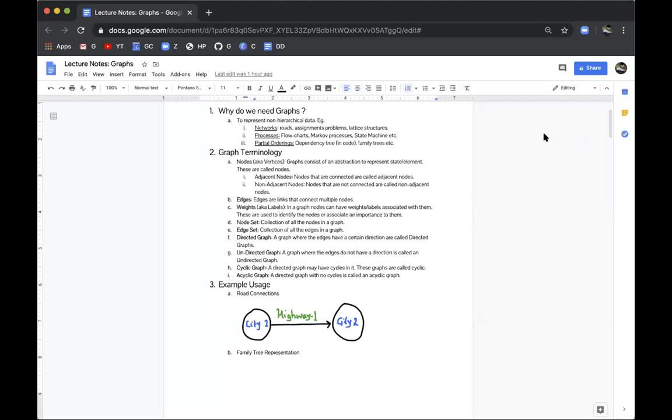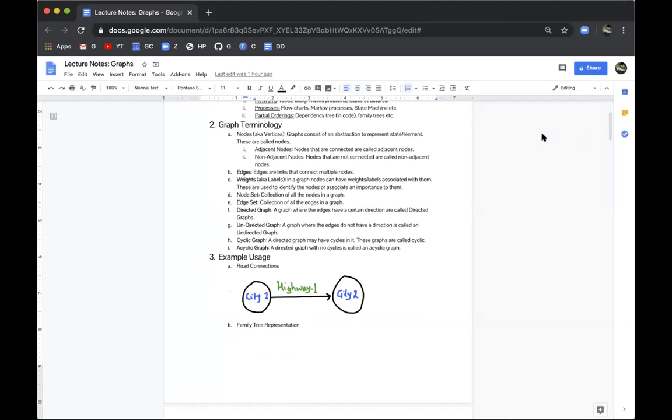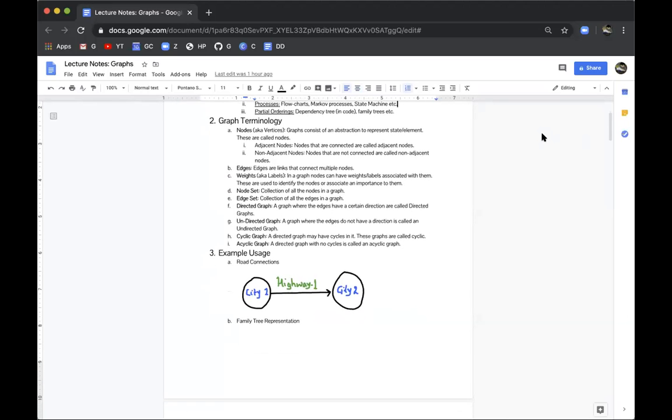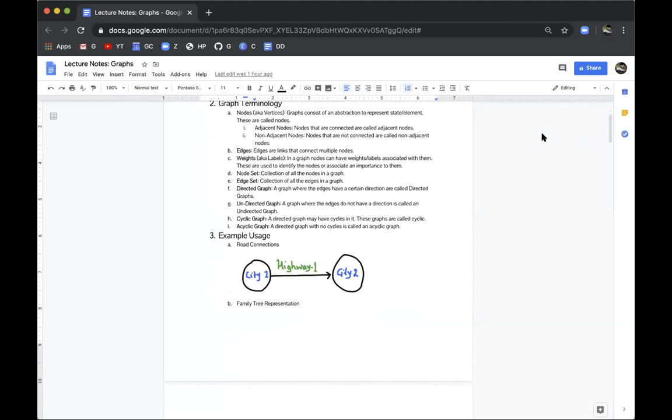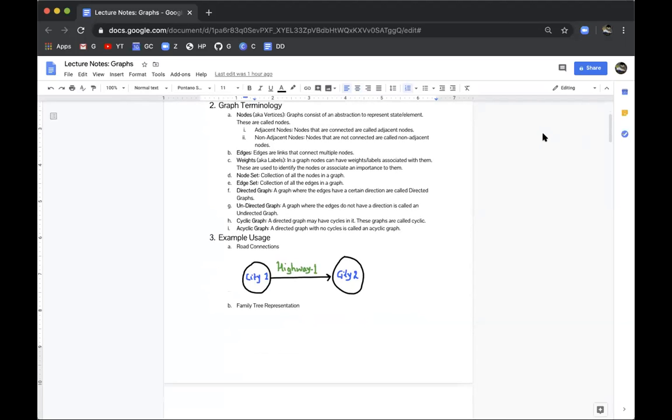Okay, so we'll go into what the terminologies are. What are the kind of words that are used in graphs, when you represent graphs? So essentially, there are a few things. One is we have nodes in a graph. Nodes are, you can imagine, certain abstractions or structures that can hold information. And we'll go through an example as well, where we'll define what these different elements are.